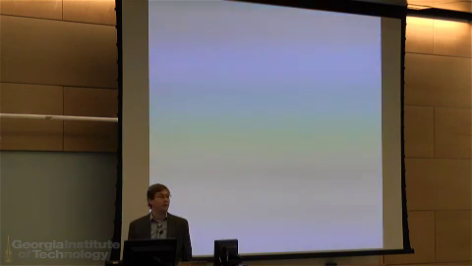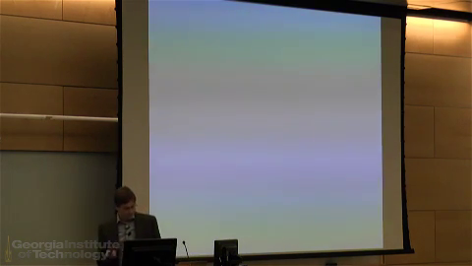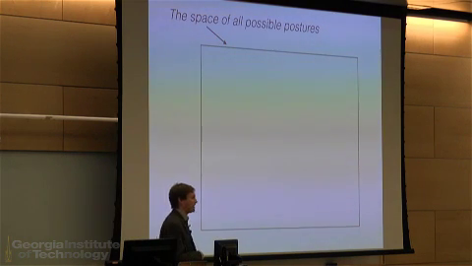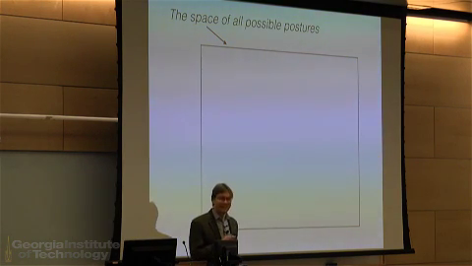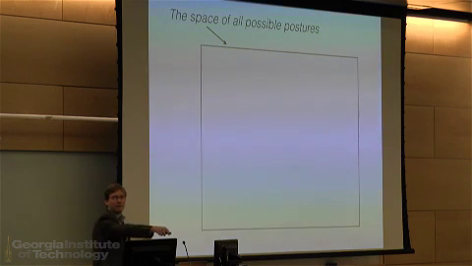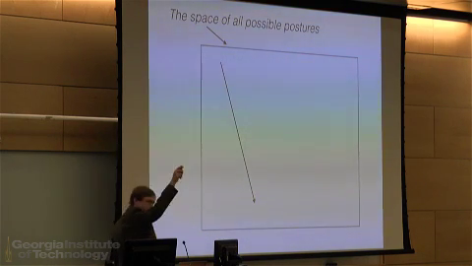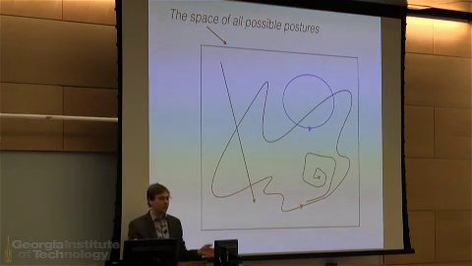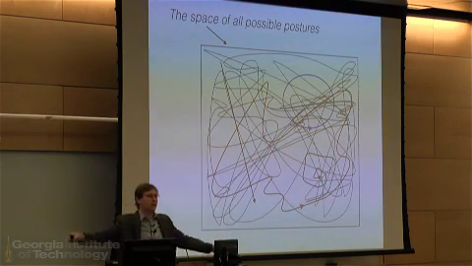What I'm going to try and convince you of is that a good way of doing this, and a way of thinking about behavior, is through the idea of stereotyped movements. What do I mean by a stereotyped movement? This is going to show my physicist background. Imagine this is the space of all possible postures that an animal could make. This could be, for example, the 2 Euler angles my arm makes as I move around. I could make some straight line motions, some periodic ones, do some crazier ones, or even do stuff that fills up the whole space.